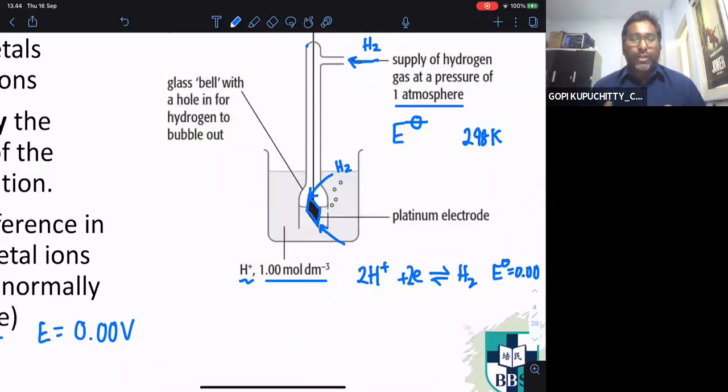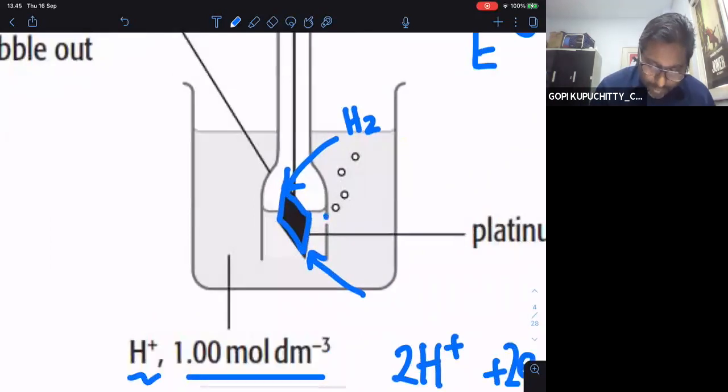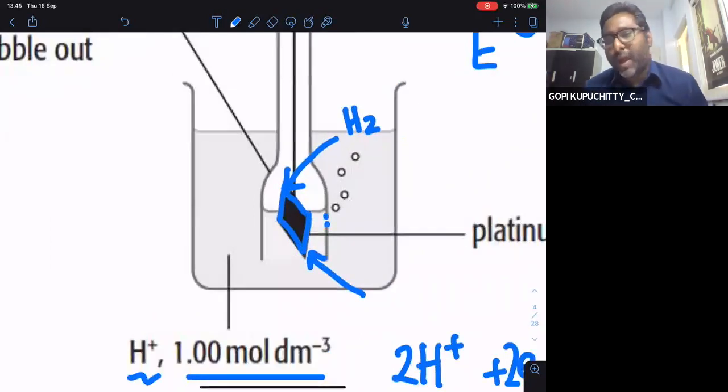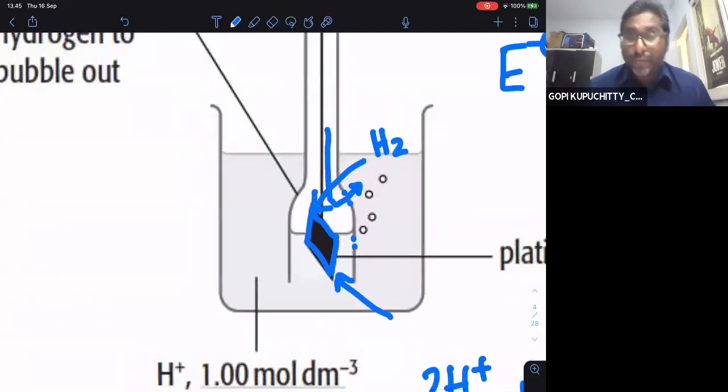And this is going to tell us that this is only half of the cell. It is also telling us that hydrogen can come out. So if hydrogen can come out, you can see a small hole over here where the hydrogen can come out in the form of bubbles. Don't go and put the hole over here. If you put the hole over there, the hydrogen will all go out over here without reacting. So please take note of that.